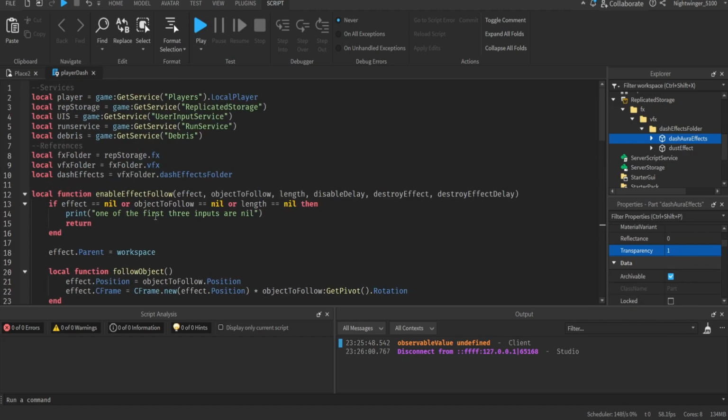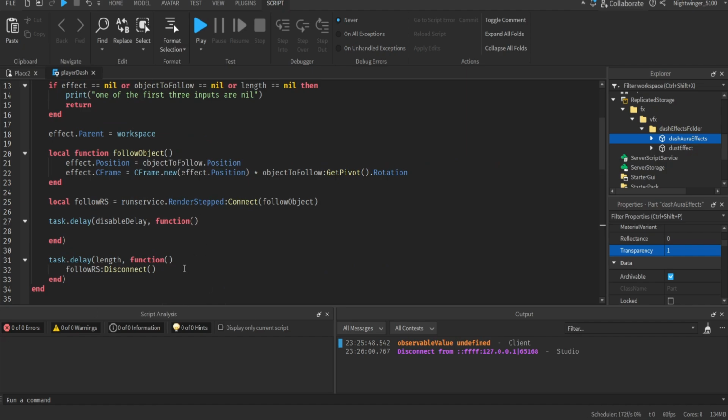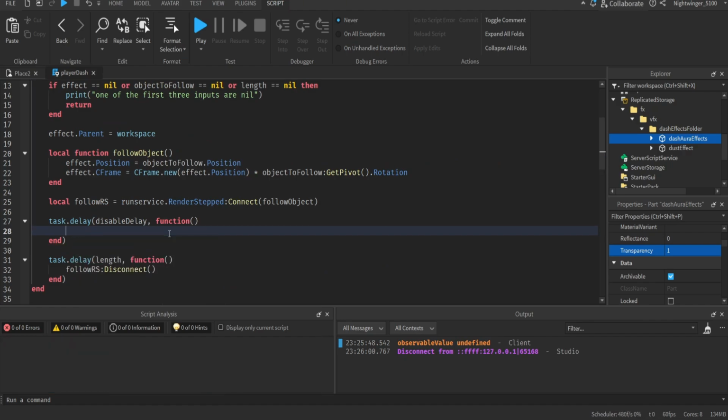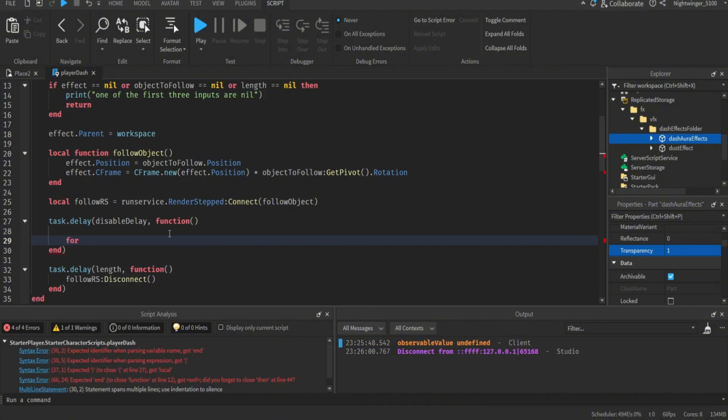But the next thing that we need to do is make the effect disabled. So we're going to do a for loop. I'm going to have to make a large amount of comments. Oh my god. For loop, and we're going to do for effect num, effect name in effect get descendants do.